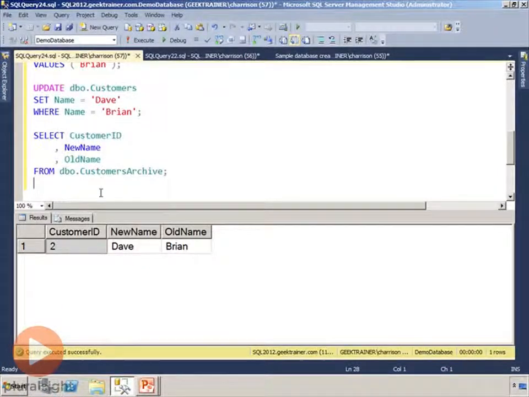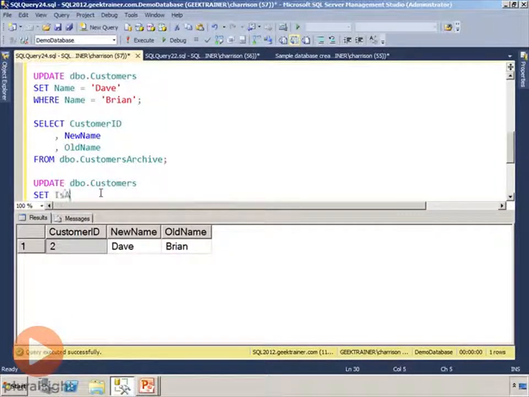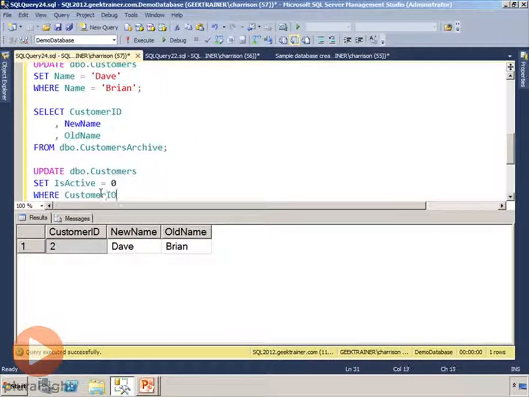Now, what we want to test is that other updates that are not on the name also work. So I'm going to do this by saying update DBO customers set is active equal to 0, where customer ID equals 2.